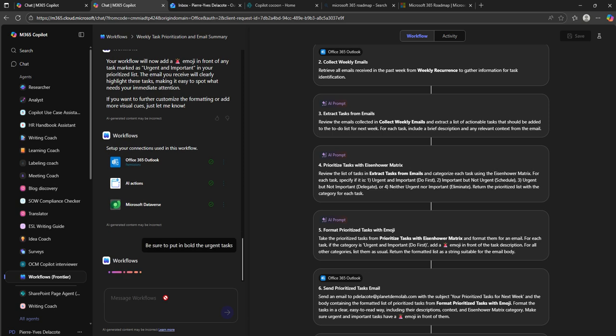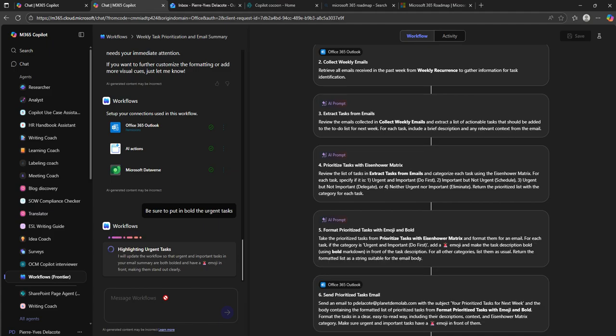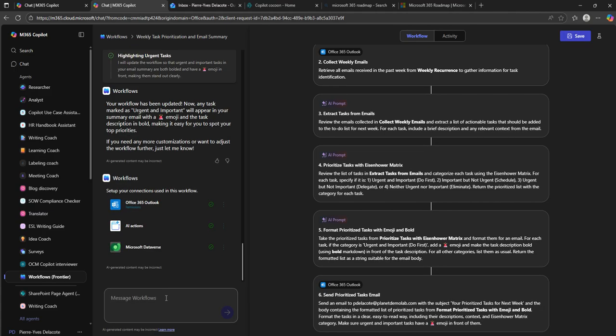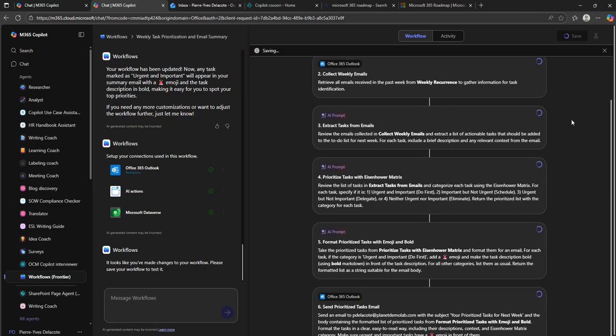That's what is cool with this agent, is you can iterate and test, see the result until you're fine, and you can keep this conversation open. And let's see if I need to save it to test. I'm going to test it without saving it. Made changes, please save. Okay, save then.